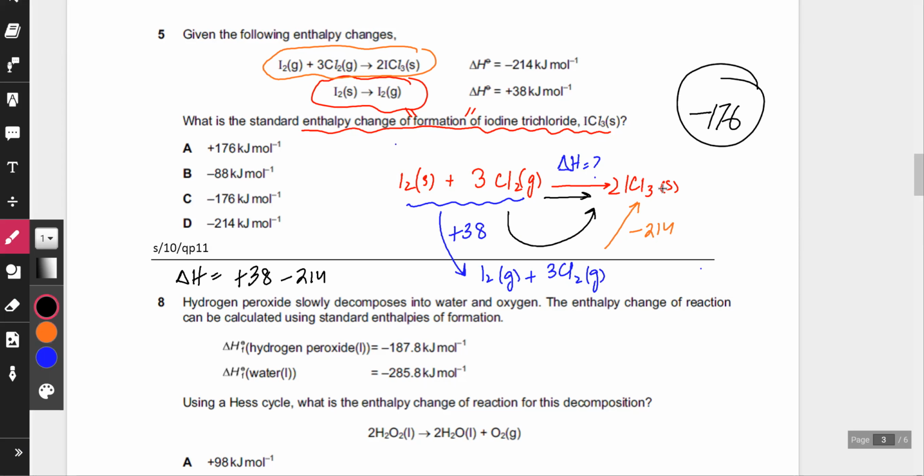But remember, initially you doubled the number of quantities. You multiplied the whole equation by 2, right? So that means this enthalpy change is double the enthalpy change that you're looking for. So what you do is you divide this by 2. Okay, because you had increased the quantity of the reactants and the products. You multiplied everything by 2. So the answer is minus 88 then? Okay, so the answer is minus 88.